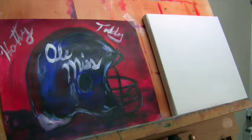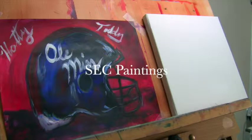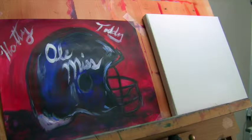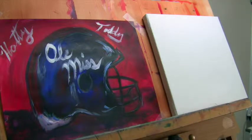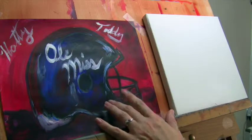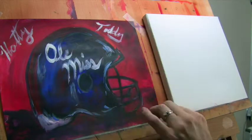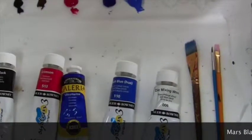Hello, it's been a while since we've done a painting. In this one I'm going to start off a series of SEC football paintings so we can all get ready for our tailgating displays. The very first one I'm going to do is Ole Miss — University of Mississippi — that's my alma mater where I got my undergraduate degree. You can really apply this to any school; just choose the football helmet and colors for your particular school, then add whatever chant you do. For us it's Hotty Toddy.